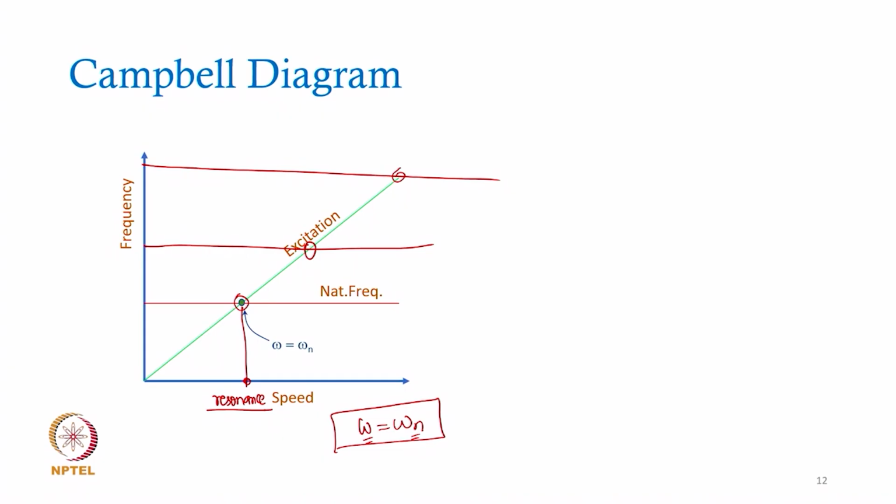Okay. So, that is going to be then an important advantage of having a map or a diagram like this, which captures all the critical points or critical operating points, because this is all being plotted against the operating speed. So, the plot will give me an idea as to what is the speed at which I am expected to have closeness to one or more of these resonances. Okay.